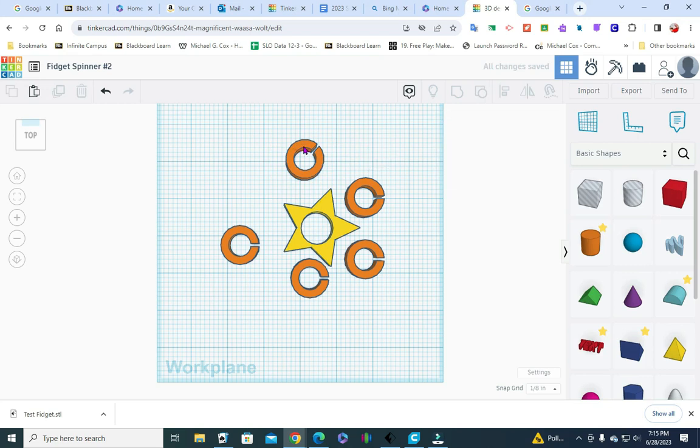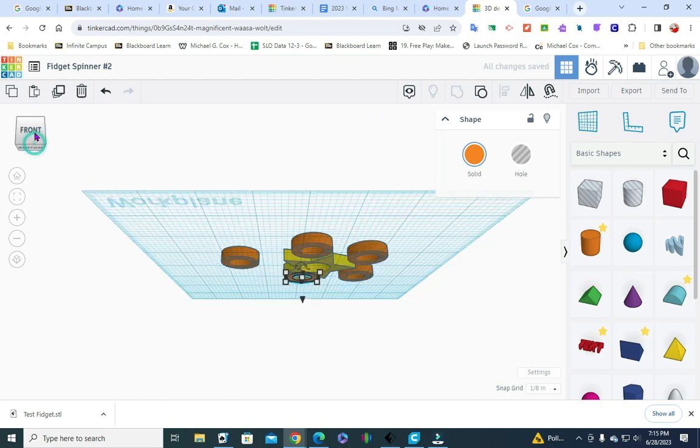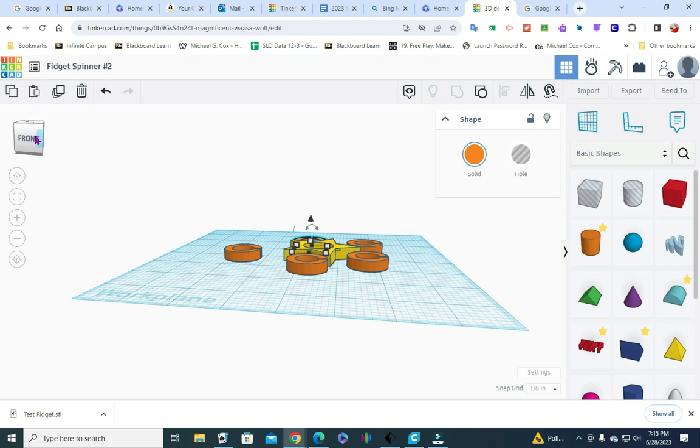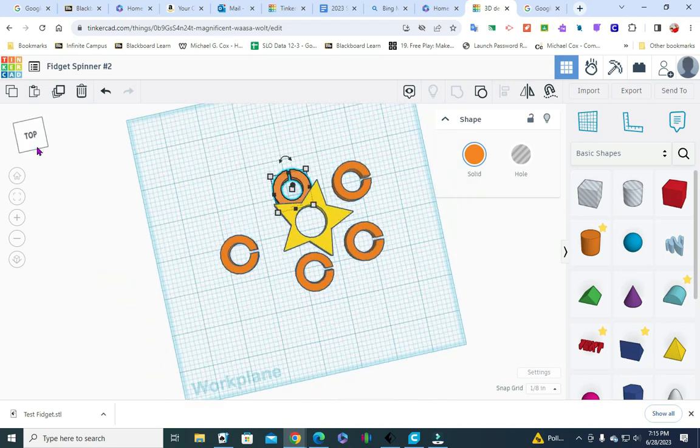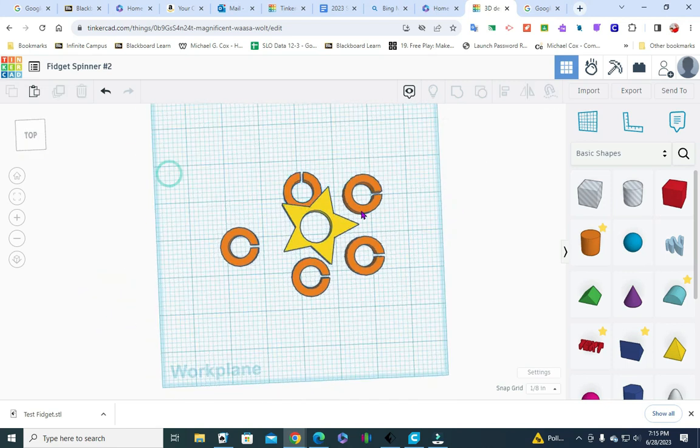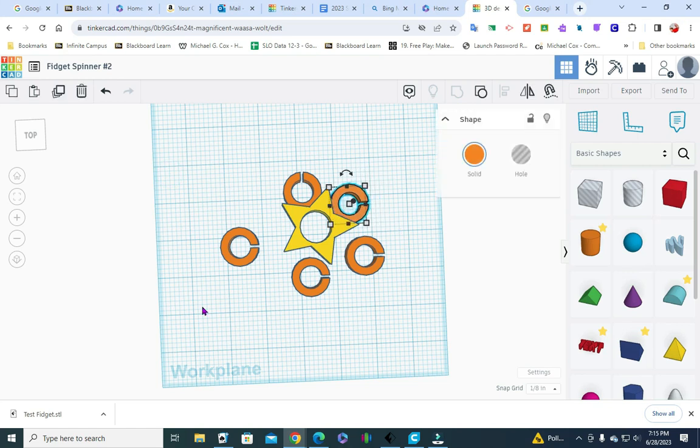Could go a little bit further, so I will do it again, and I'll go another 45. And that's better. So now I'm going to click it, and I'm going to bring it in. I want to make sure it's touching the star, but not poking through into the inside. Okay, same thing here. This one I'm going to leave alone. It's facing out. I'm satisfied with that.